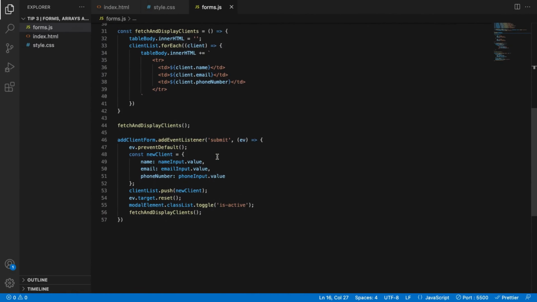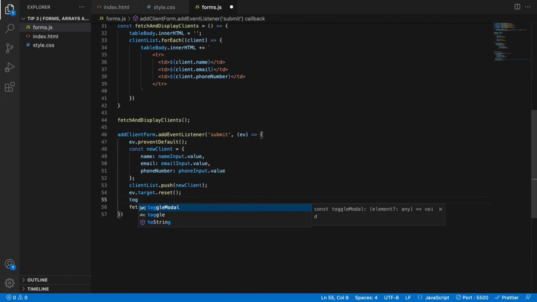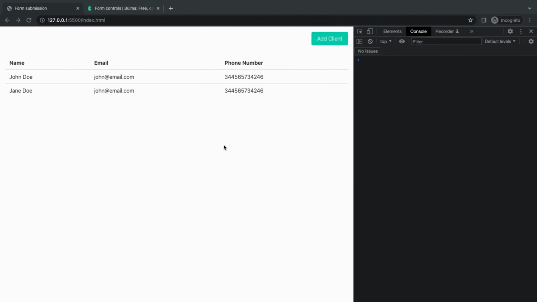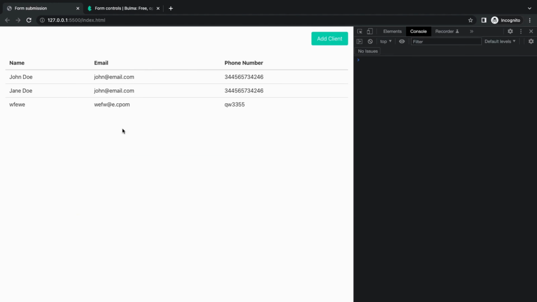Another place we use this is here, so we could just say toggleModal, and since we're not going to give it any arguments, that's why we had set the element to null. Either way, our condition will work even if you don't set it to null. Enter. There we go.